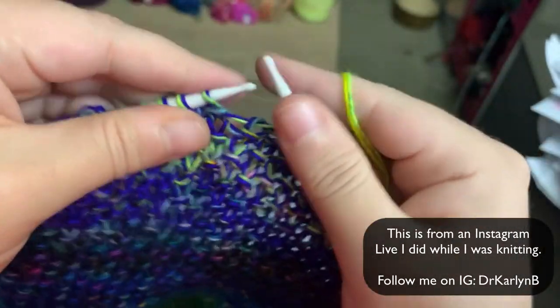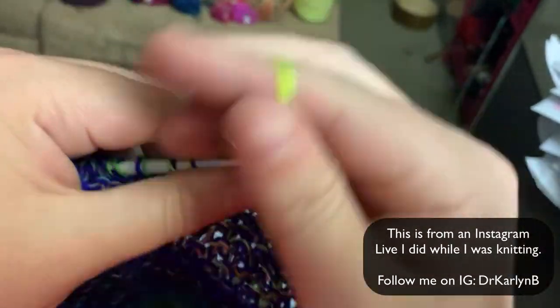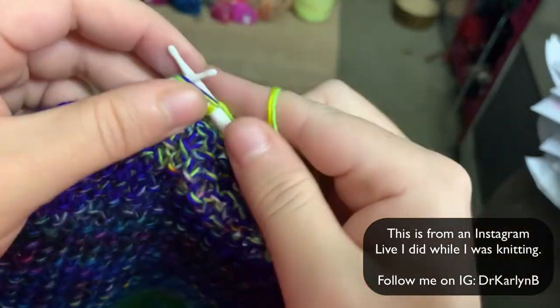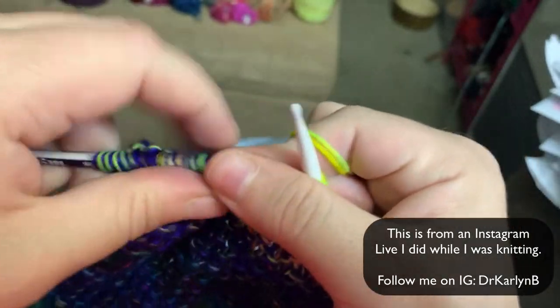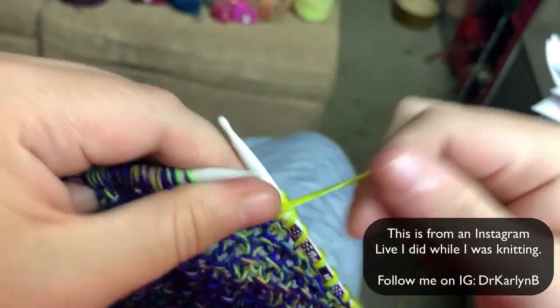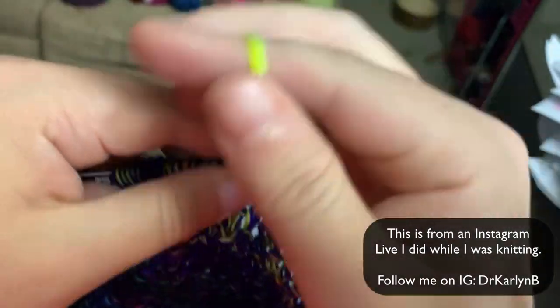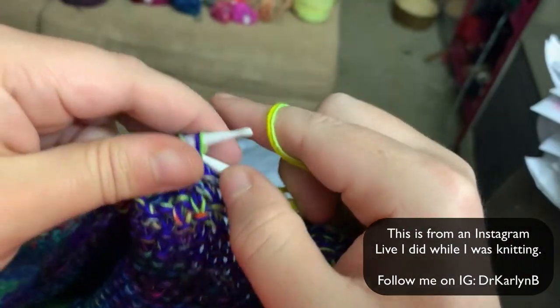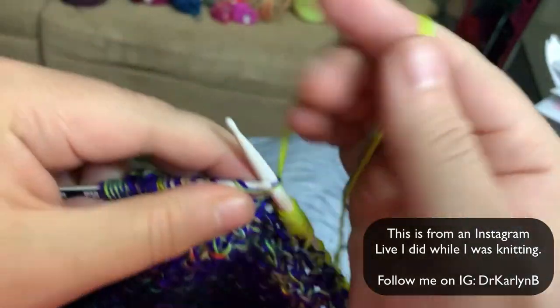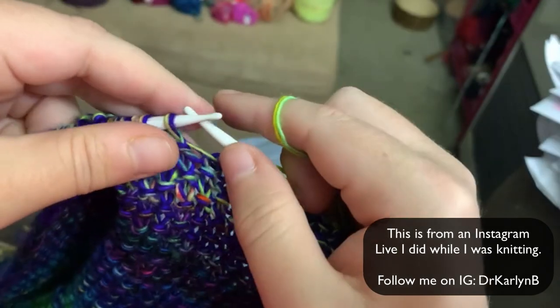But that's what happens with your first project, because the only way to get better at knitting is to knit. That is the only way to get better, is to knit and to practice and to knit a lot more and to practice a lot more. There's no way to fake getting better at knitting. You just need to knit. And you'll knit a lot of projects that suck, and you'll knit some that are pretty good. And over time, you get better.